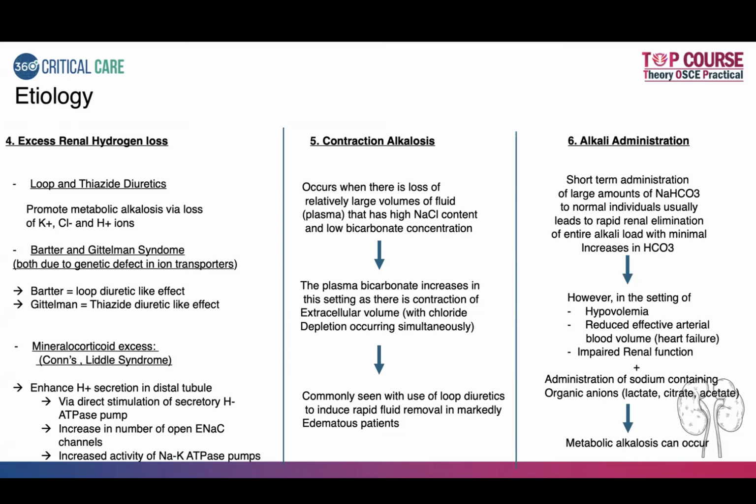And the last cause is due to alkali administration. Under normal circumstances, short-term administration of large amounts of sodium bicarbonate usually leads to rapid renal elimination of the entire alkali load with minimal increases in the bicarb concentration. But in the setting of hypovolemia or reduced effective arterial blood volume like in heart failure or impaired renal function, with simultaneous administration of sodium containing organic ions like lactate, citrate, and acetate, metabolic alkalosis can occur.